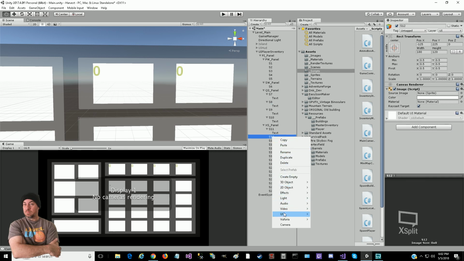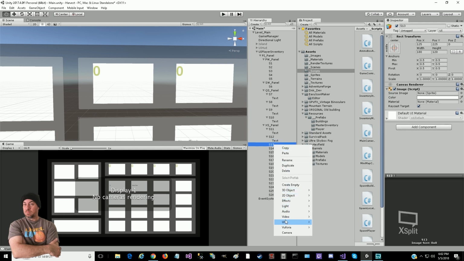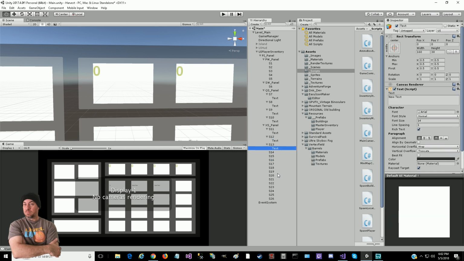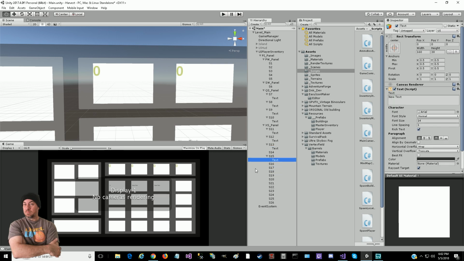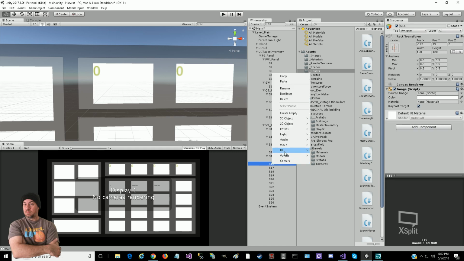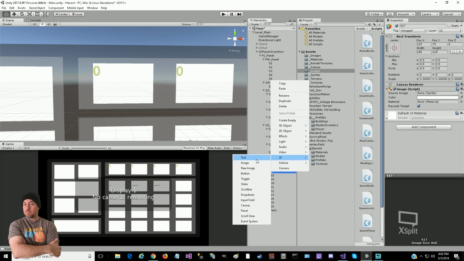We don't have to rename all these then. Add text. And then we're going to be changing a lot of the properties, which can be the same, so we can just multi-select them and then change them all at the same time.